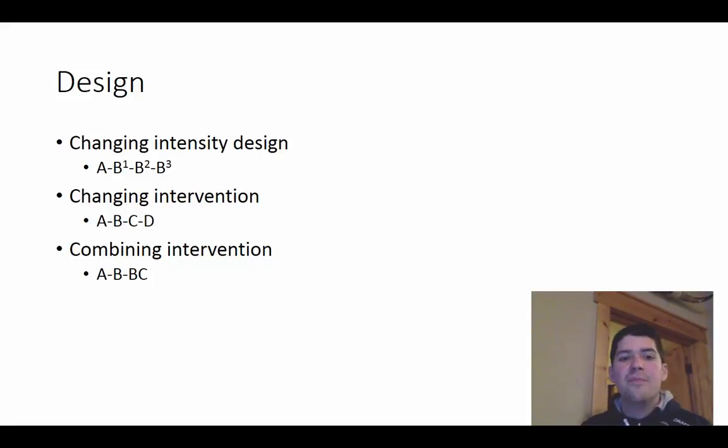And then you have your combining intervention, like I talked about earlier, where you might start with a period of observation, you implement an intervention, and then you might add a second intervention. So you have maybe cognitive behavioral therapy, and then you combine it with group therapy, which is where you'll see the B and the C.